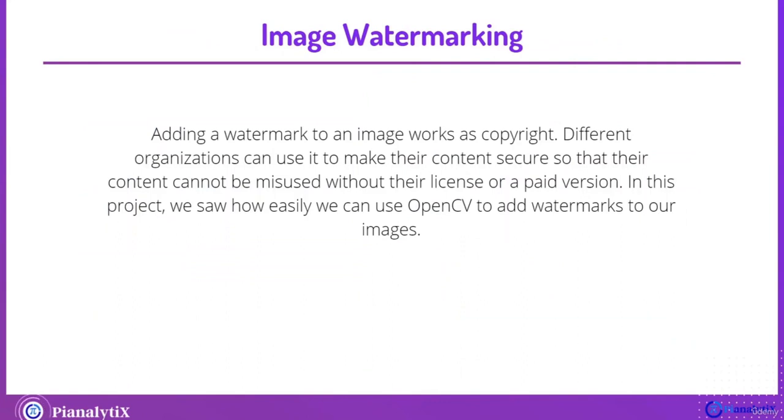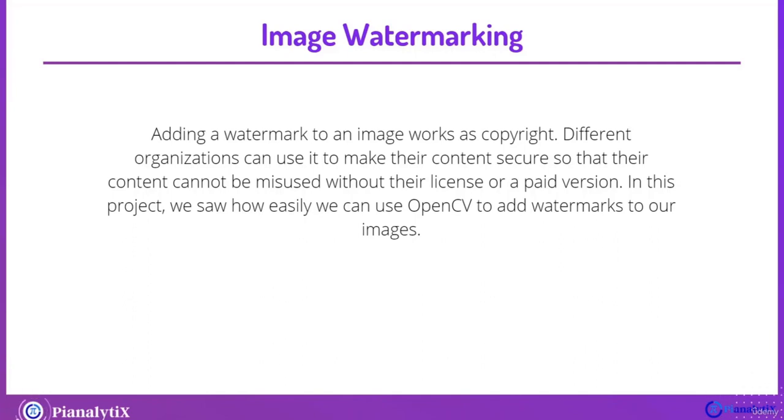Adding a watermark to an image works as a copyright. Different organizations can use it to make their content secure, so that their content cannot be misused without their license or a paid version. As you have seen in many firms like Microsoft or any other firm, they use their watermark so that no other company, no other person can use that without their authorization or without a paid version. Also, you can see in this presentation that I have included a watermark in the left corner of Pi Analytics. So this is a watermark so that no one can use this PPT without a paid version or without a license from Pi Analytics.